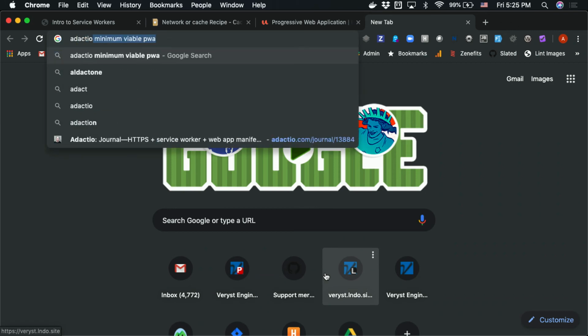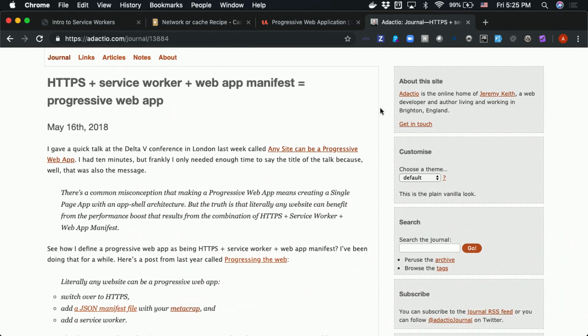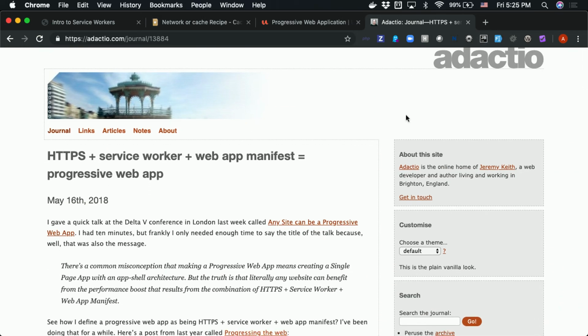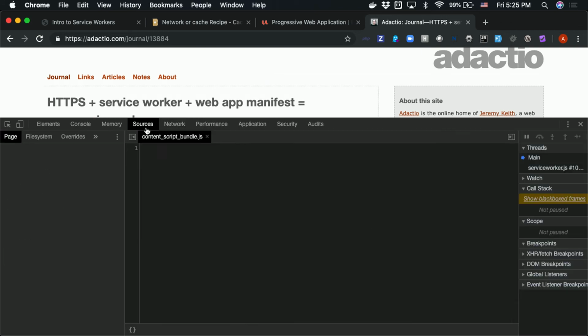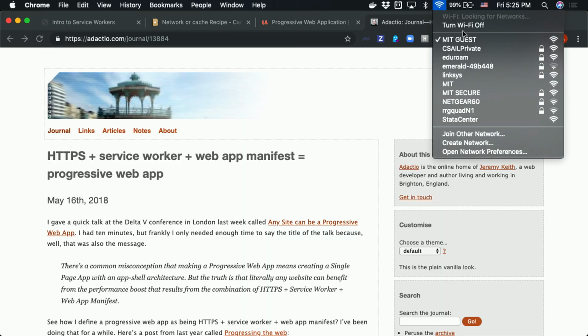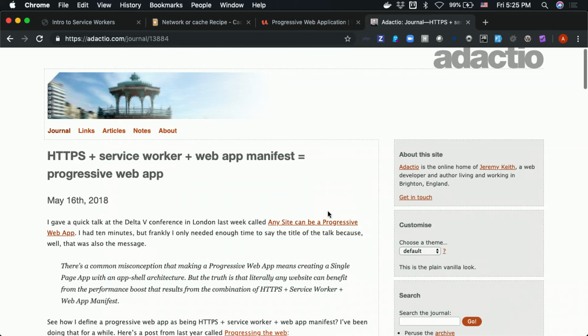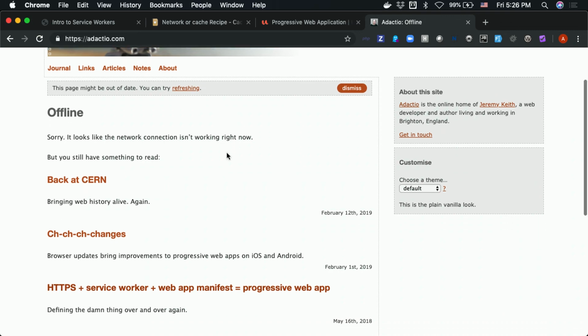I would say that Jeremy Keith's site works very well with offline functionality. So I would say go check out his site. Actually, you know what? The easiest way for me to do this is to just turn off Wi-Fi and then refresh. Oh, this is actually all right. So I am offline right now, right? You can see that it's working, and if I start to click around, you'll get something like this, the fallback message.